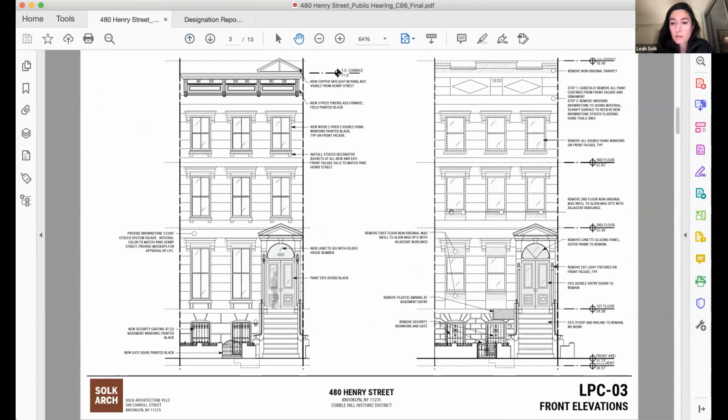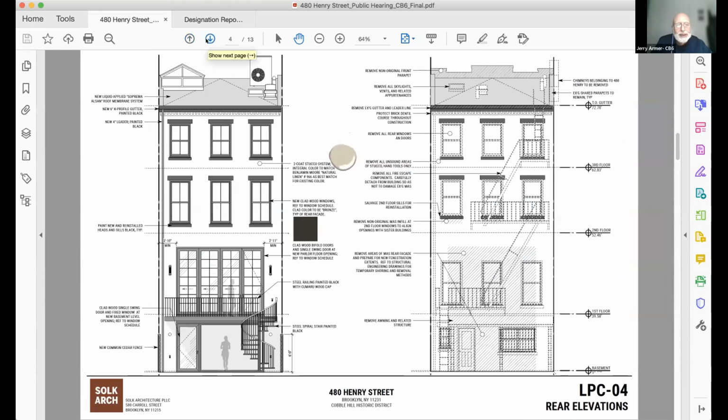And at some point, the windows were filled in. I'm not sure exactly why, maybe for AC units, or in this case, certainly because they unnecessarily lowered the interior ceiling. I'm talking about the back. Oh, I'm sorry, I couldn't hear you. Not the front? You cut out for a while, Jerry. I apologize. So at the third floor, they're the exact same size dimensions. On the second floor, we're bringing the sills down a little bit. And again, that's to align with the sister buildings. That's fine. I just wanted to make sure what I'm seeing was correct. You saw it correctly. Yes.